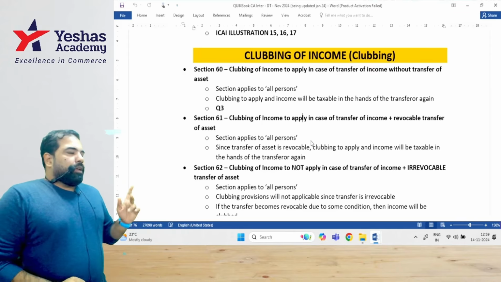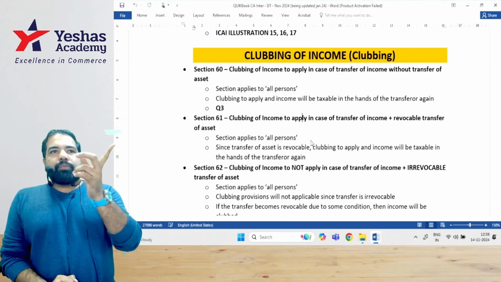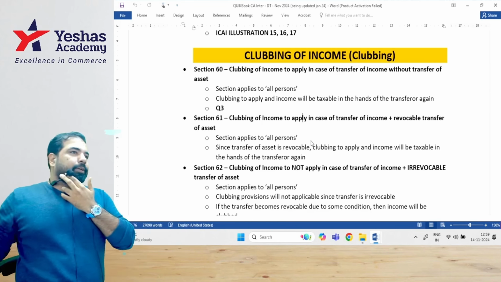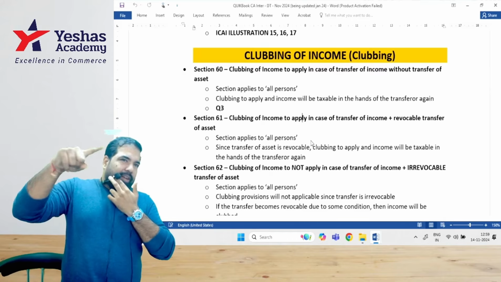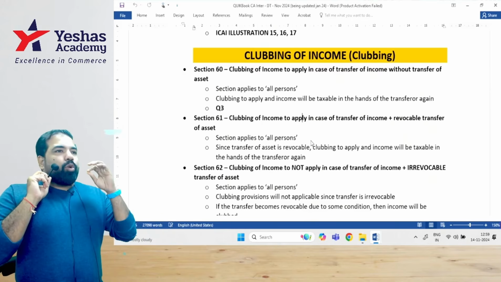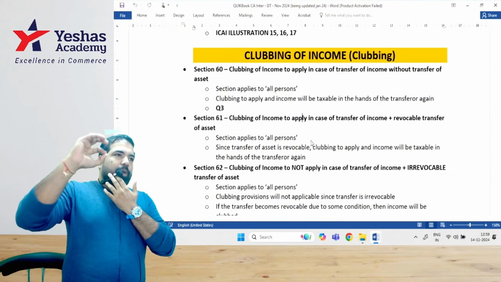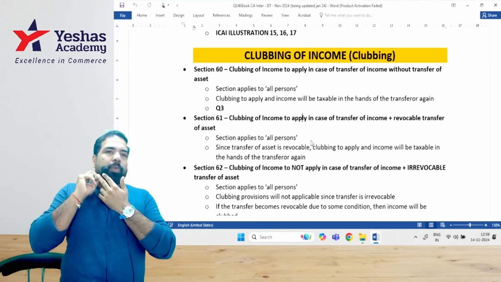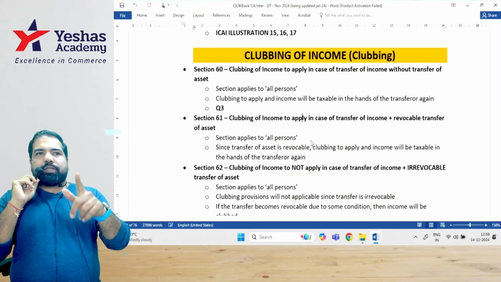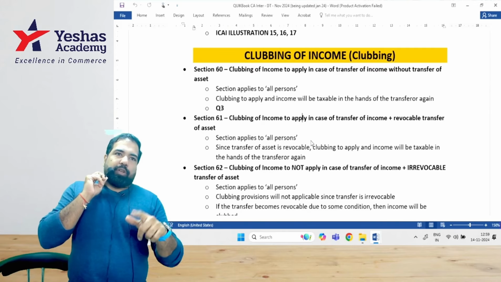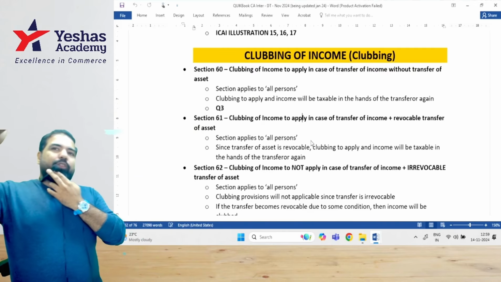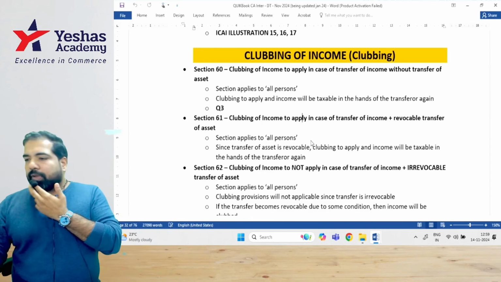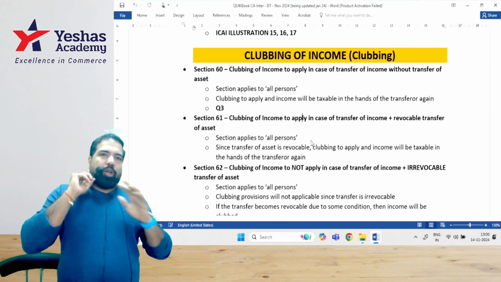Will clubbing apply? Yes. Next, I transfer income and I also transfer asset, but it's a revocable transfer. What kind of transfer? Revocable means I have the right to take it back. Then the government says this is a fake transfer. Again, will clubbing apply? Yes. The only way to avoid clubbing is irrevocable transfer. I give away the asset. I'm Narayan Murthy. Can I give away shares to a trust? Will income come back? Because the transfer is irrevocable. What's the difference? Revocable: you have the right to revoke. Do I need to exercise the right? No, you should have the right. And the other is if I enjoy the benefit, guys, is that a revocable transfer?